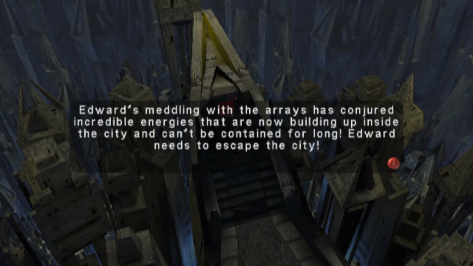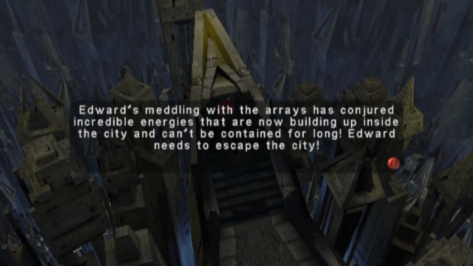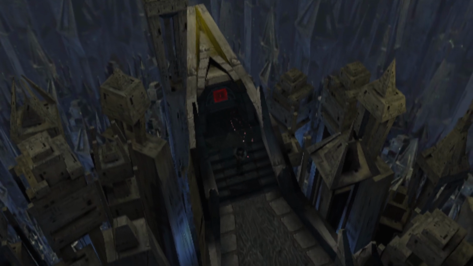Edward's meddling with the arrays has conjured incredible energies that are now building up inside the city and can't be contained for long. Edward needs to escape the city.